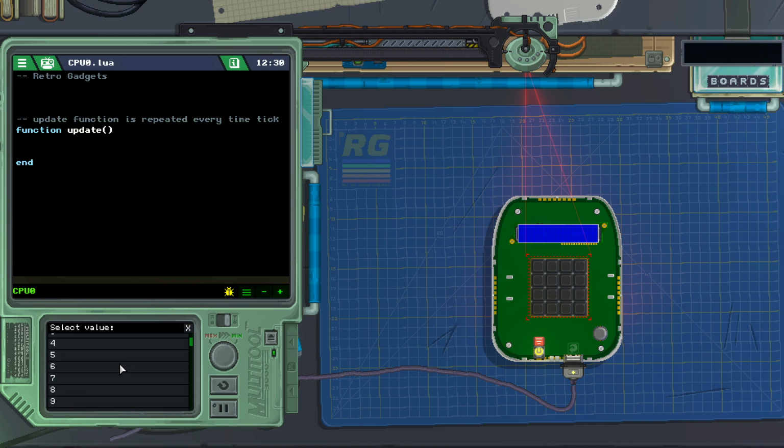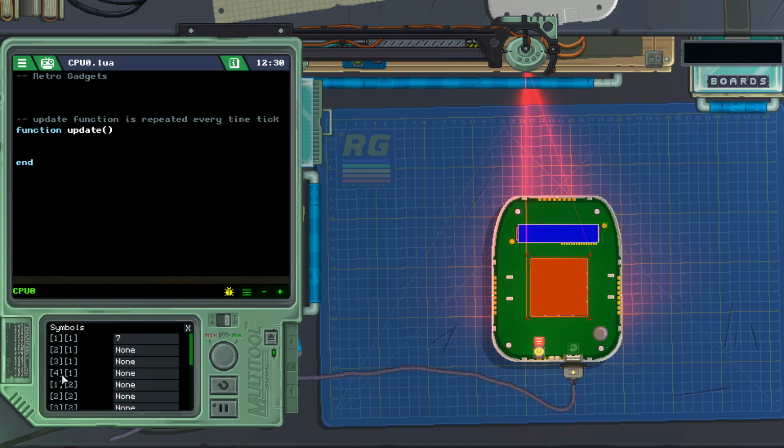So I can say, okay, on that button, I want, like my keypad of my keyboard, 0, 1, 2, 3, 4, 5, 6, 7, 8, 9. So this is 7. Okay, so I print here 7.